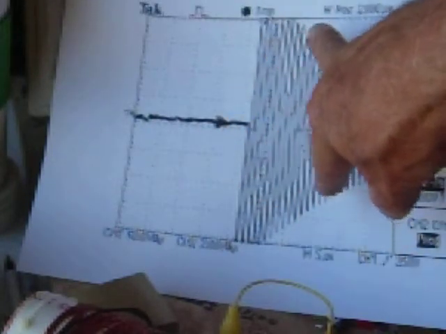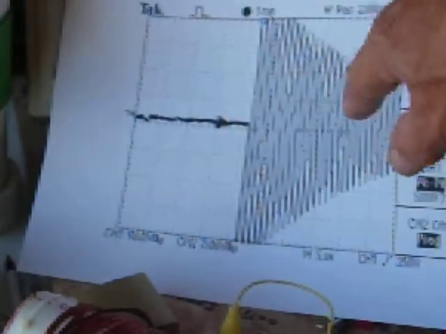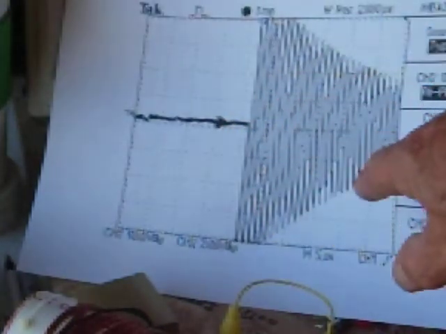The LC equation for frequency of resonance is 1 over 2 pi times the square root of LC, and you can use that to determine a certain component. If you know one component, you can determine the other one simply by calculating it. So I know C is 1 nanofarad, so I substitute that into the equation, and I know the frequency, the scope says is 972 kilohertz, so it's almost a megahertz running there, and that's it.